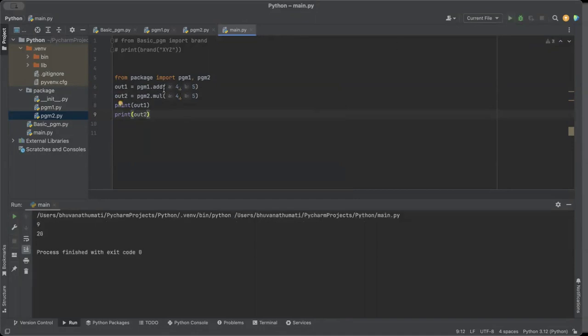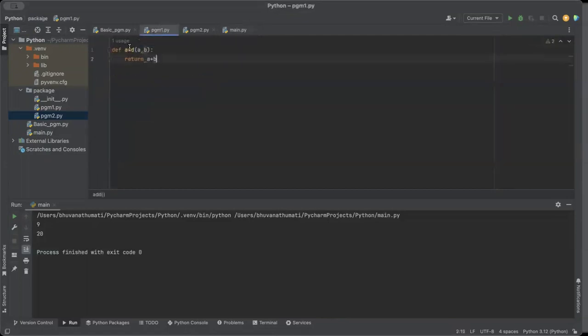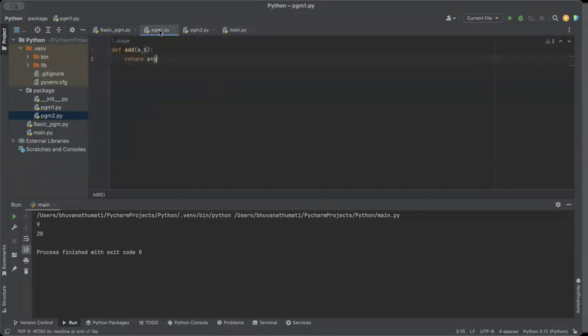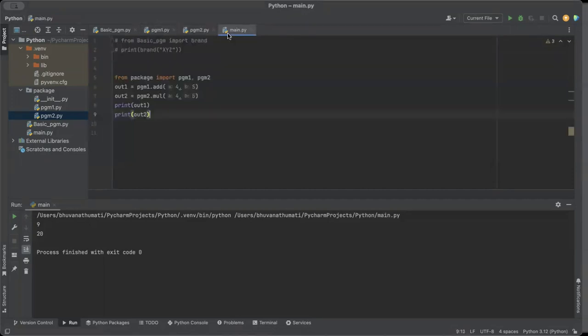See here, for adding 4 plus 5 is 9. 5 fours 20. We have imported two modules. So whatever is present in that module, these values are passed over to those and then return the appropriate output, that is 9 and 20.